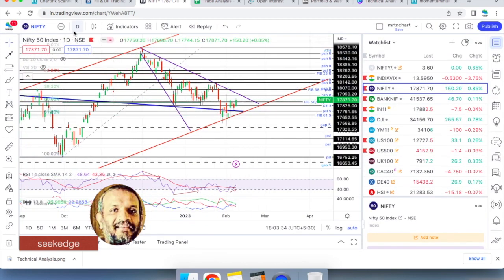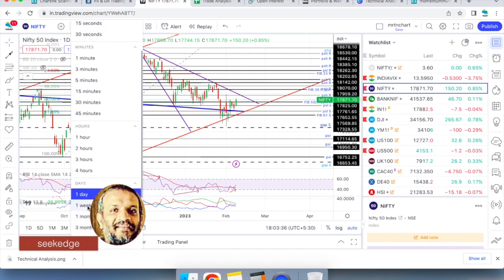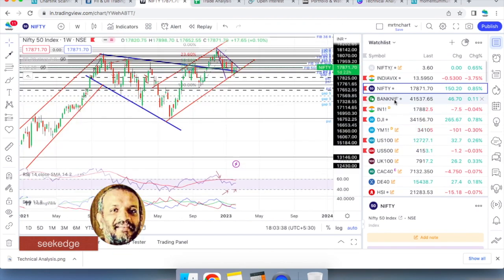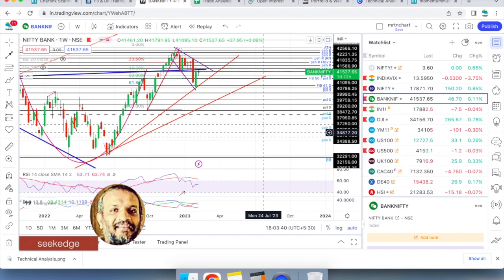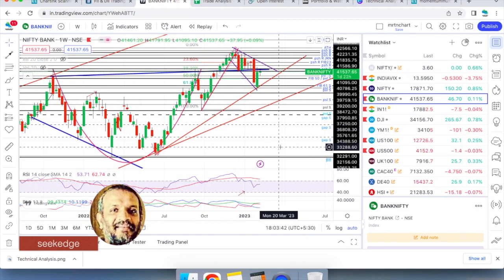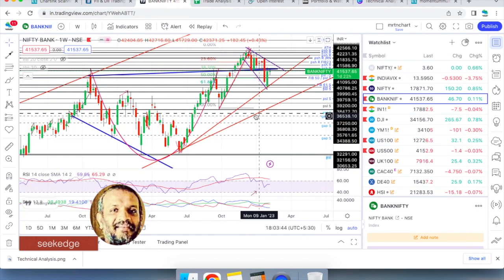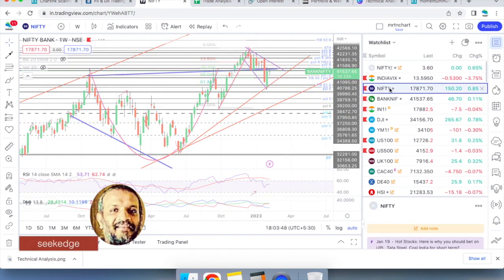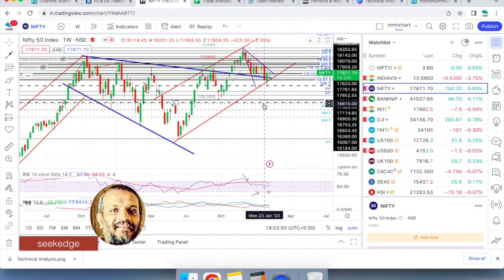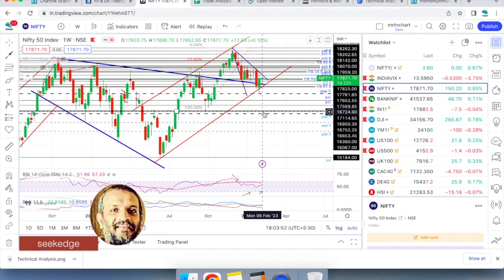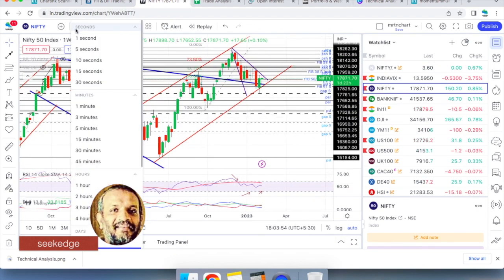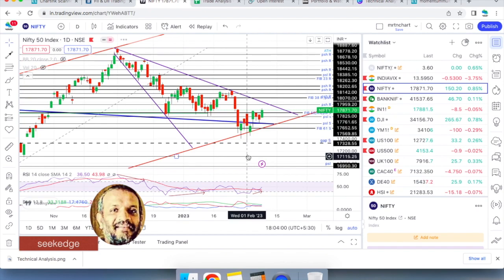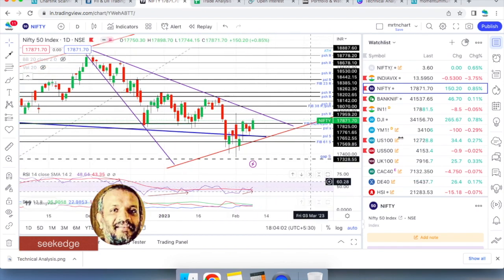What you see here is, let's go to the weekly first, just quickly. We're not going to discuss the weekly. Weekly would have a separate analysis video that will be done on weekends. But this is where we are. We had breached the support zones, and following Bank Nifty, we had breached the Nifty also, the support zones from where we broke out, and on a daily basis it almost got back into that. This is where we are.